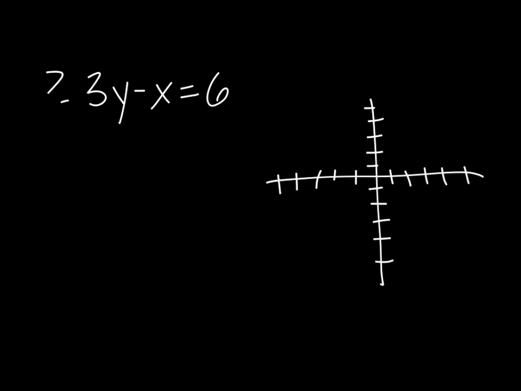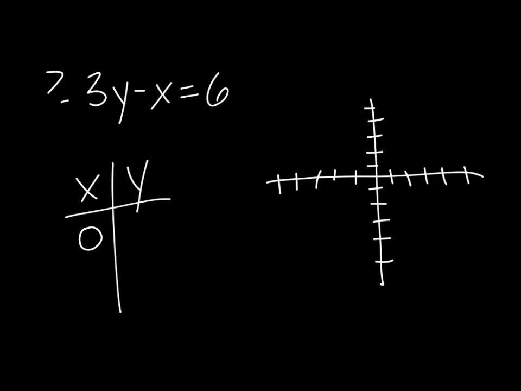Okay, so then pick one of them first. We're still going to use an XY chart here. Do you want to do the x or y intercept first? Y. All right, so he picked y. What do you know about the coordinates of anything on the y-axis? They all have something in common. X is 0 everywhere up and down here, right? So if you're asked to do the y-intercept, you're plugging in 0 for x.